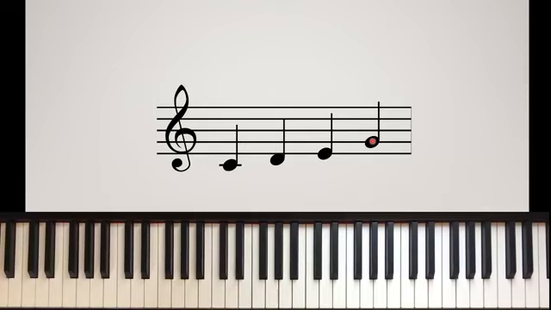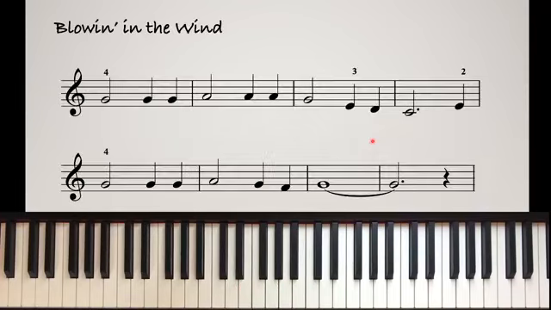Okay, so let's put this into practice. You remember last week we were doing a bit of Blowin' in the Wind, Bob Dylan. And I said to you last week that we went through, didn't we? We had a look at how to read the music and looking at the note values and how the note values combine with the position on the stave to make music.